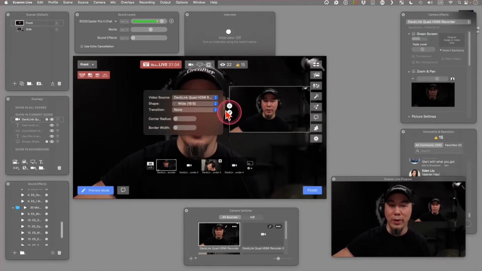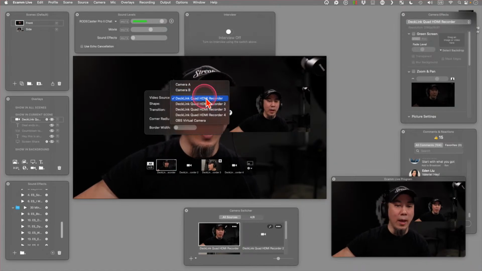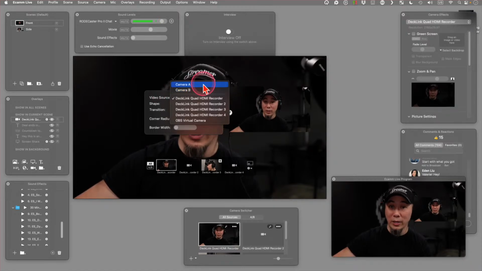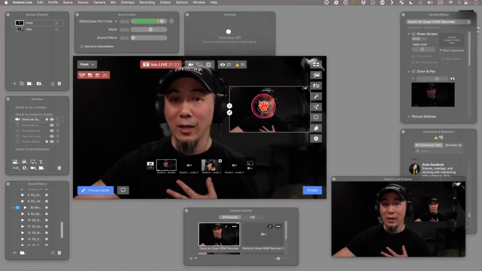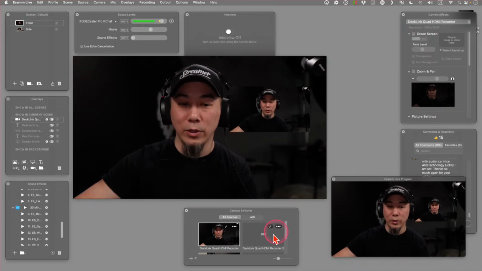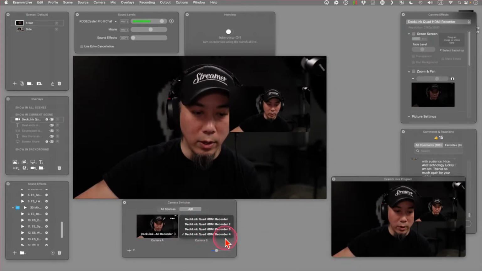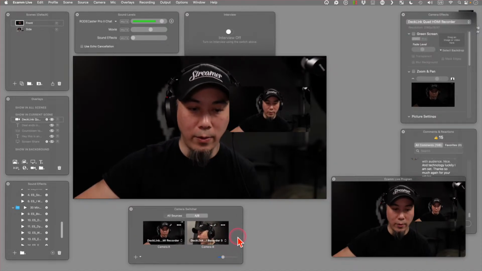If you click on the little pencil icon, you can see that I can choose from camera A and B, and I'm going to get to that in a second, or the different camera sources that I have on the computer system. Now, camera A and B are placeholders, and then these are the fixed cameras themselves. So I've got a Decklink quad HDMI recorder in my system, and I've actually got 2 cameras connected to this. Let me just switch this one over. Let's see, I think it's this one. Nope. There, that one. Okay.